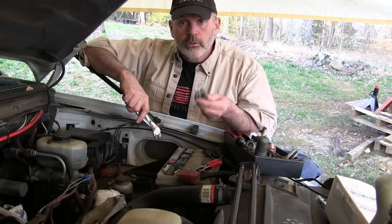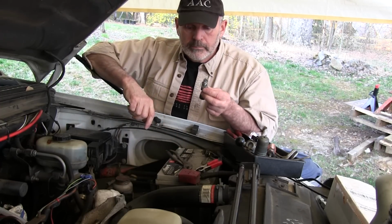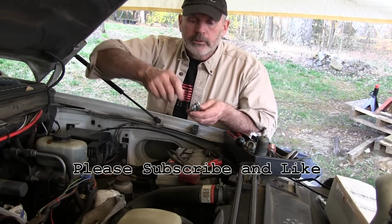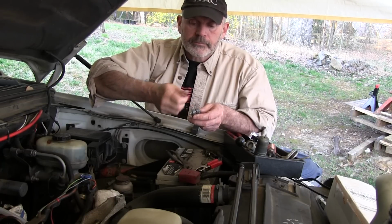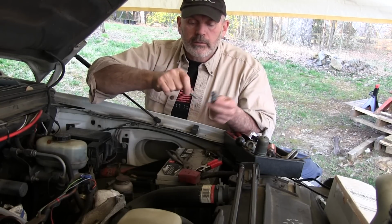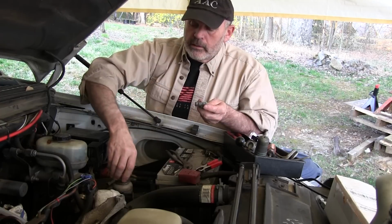Now, there are several things you can do to keep your battery terminals in good condition and make them easy to use. The first thing you want to do is thoroughly clean them, even when it's brand new. When this truck was brand new, it wasn't even a week old, I took apart all the battery terminals, including taking these bolts all the way off. Since it was brand new, it didn't need much cleaning, but I lightly polished these so that everything was nice and clean, and I coated it before I put it back together. I coated it with this stuff.